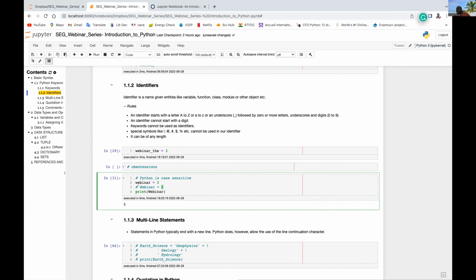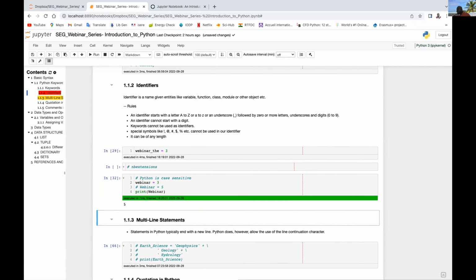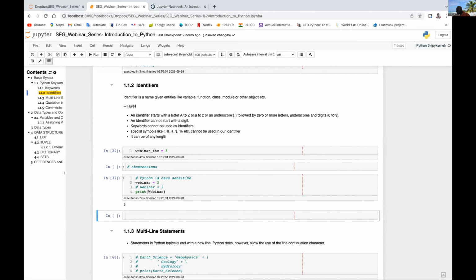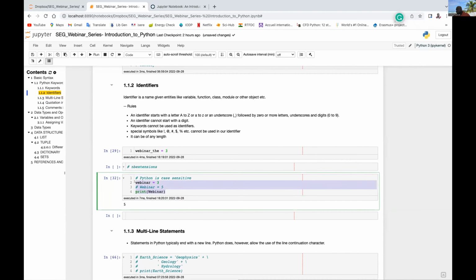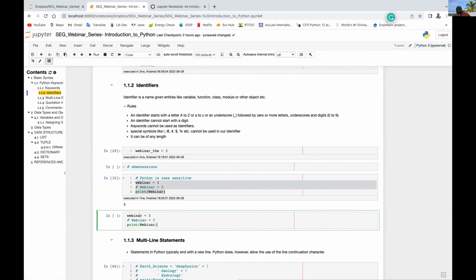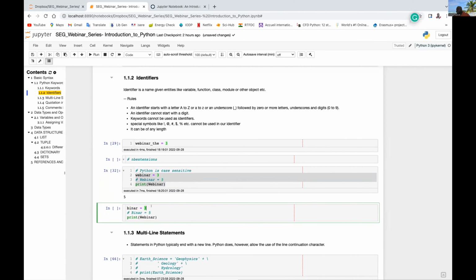For example, I define webinar here as 3, and then below here, okay, I think because I've already run it, I use another example, sorry, just to show us something. I copy this. So I have a variable here to which I assigned the number 3, called binary.